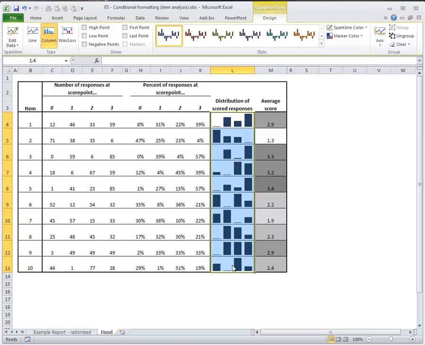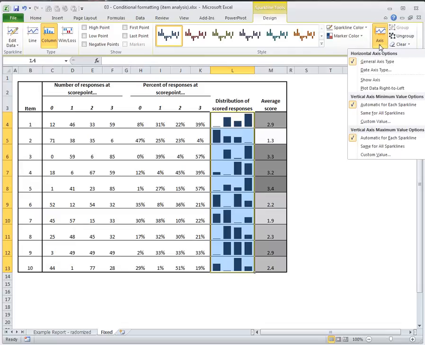When we have graphs side by side, we want them to have the same vertical scale. So the way we equalize that vertical scale is to select our sparklines, and we see this new set of options come up, the sparkline tools under design. If I go over to axis, you can have it choose automatically but make it the same for all sparklines, or choose a custom value.